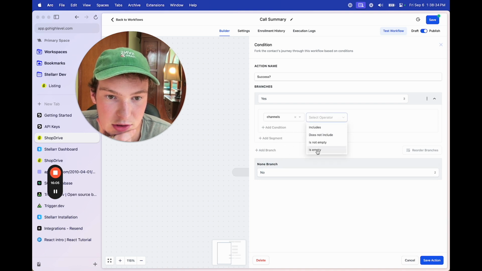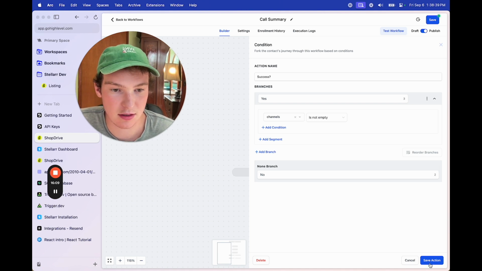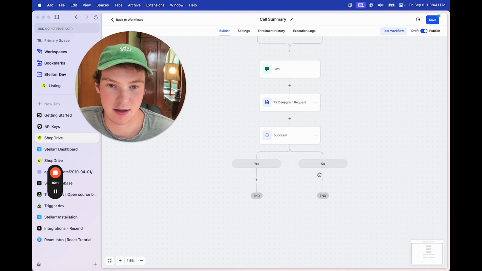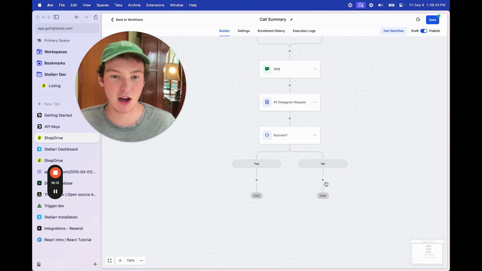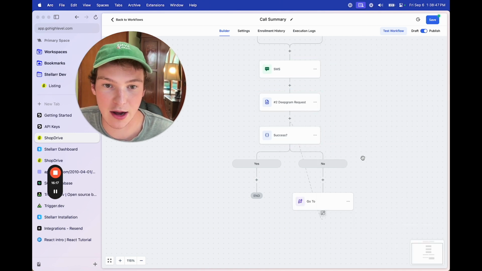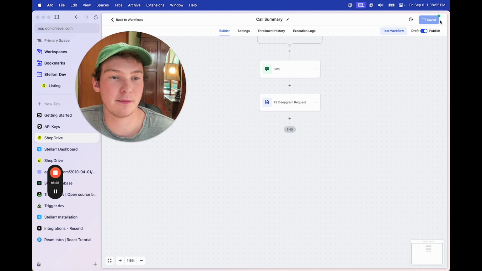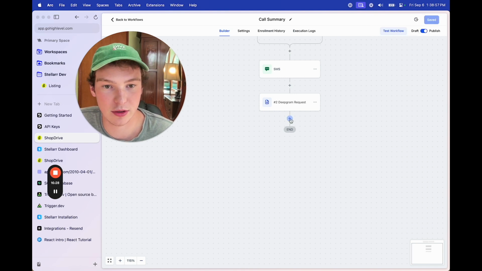Okay. We'll just say if the result exists, then we'll say success, and if not, then we would just do a go to, and you might add a wait step, but then it would basically just retry. Or sorry, that should be up there. But yeah, just to retry. But I'm not going to do any of that because I'm just doing this for example.